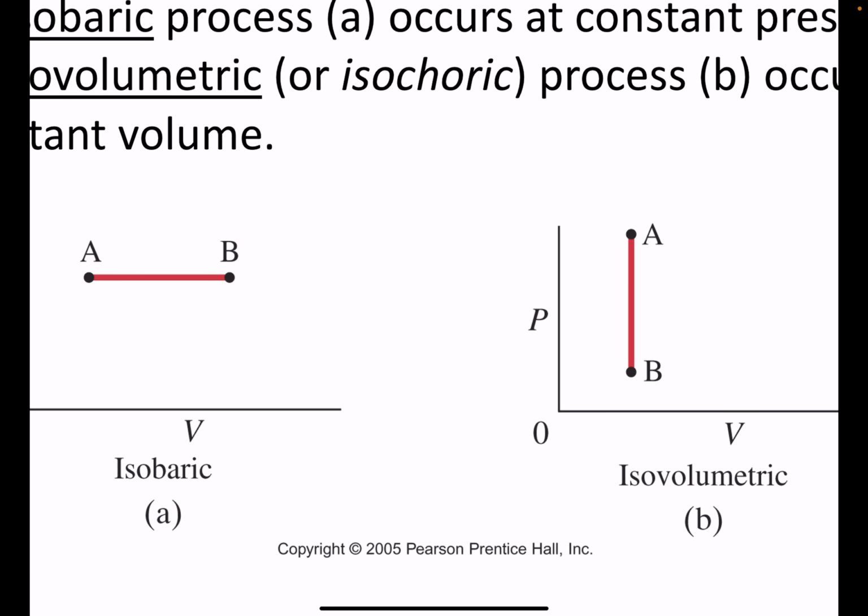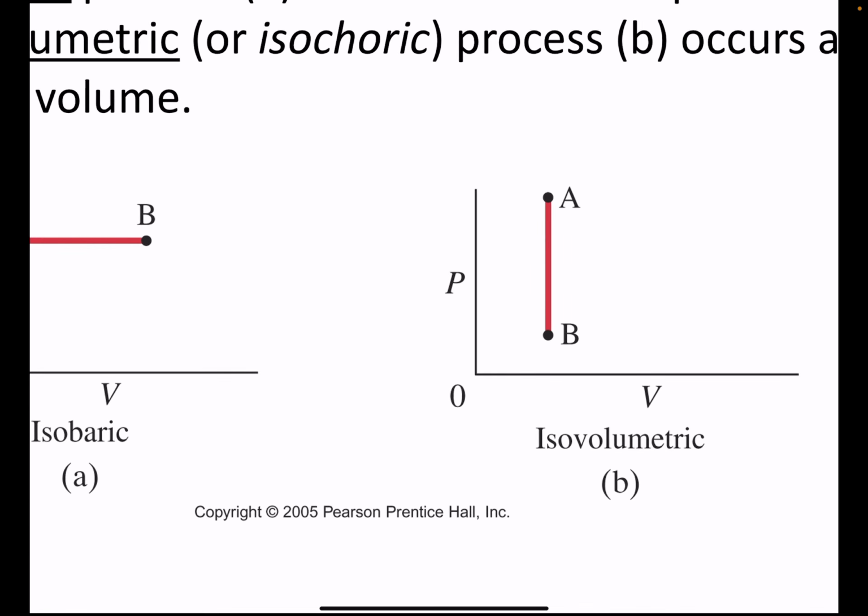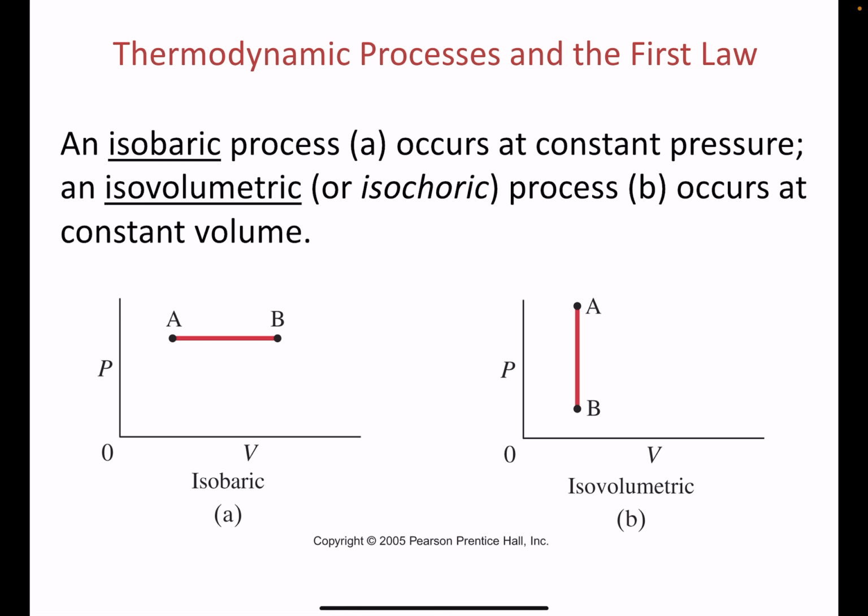We also have isobaric. These processes are a little bit more simple. Isobaric means that we have the same pressure. So the iso means same, baric means pressure. Remember that bar was one of the units for pressure. That's not the one you were using. We're using Pascal whenever we talk about things, but bar is one of them. And bar comes from that same root about pressure. And so isobaric means same pressure.